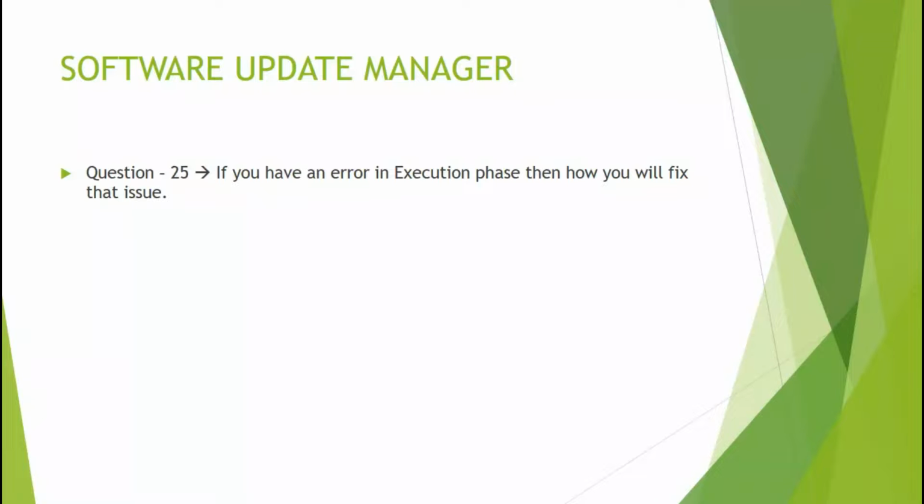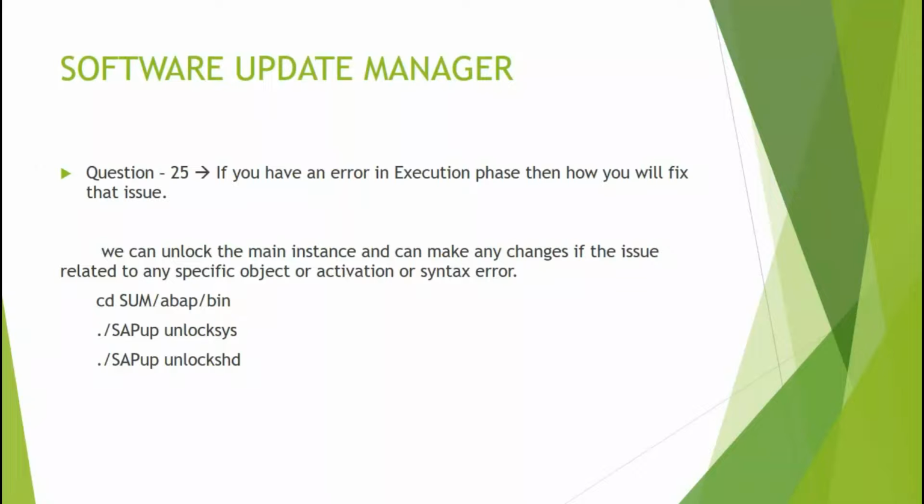The same thing we are discussing, right? The execution phase is critical if an error comes, but if no error comes, then it's a smooth copy that will just run. According to my previous experience, we will not get many errors in execution, but the simple errors we have in the execution phase are related to maybe some syntax error in your object, or your object is inactive in your system. So it will throw an error, and you have to make the changes in that syntax or that specific object.